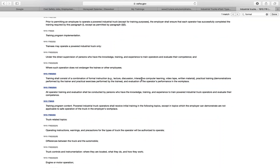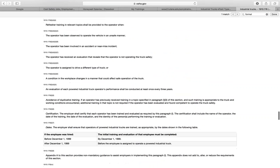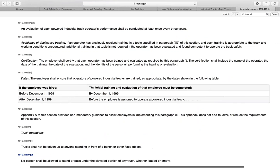If we've done all three of those, then the employer certifies, right? And I think I sent y'all a copy of that form. If you need it again, let me know. At least I think I did. And this is what the employer is certifying right here: that the operator has been trained and evaluated, as per the paragraph that I just sent you.